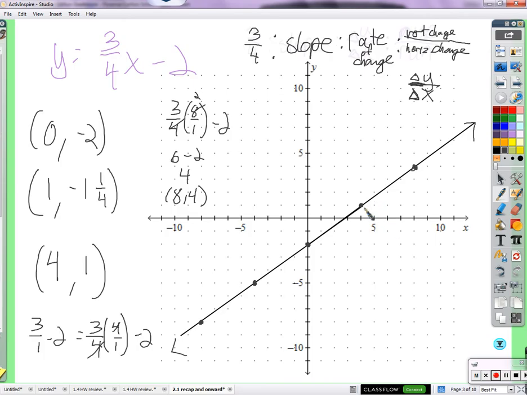But the way I got there was, I know that every 4 x's, I gain 3 y's, right? How do you gain 3 y's? Well, if I start from this point and I move over 4, then I know I just go up 3 more from there to get to this point here. Yeah, but how did you notice it go up by 3? Well, I just noticed the pattern, okay?